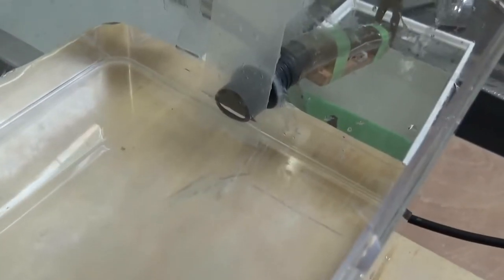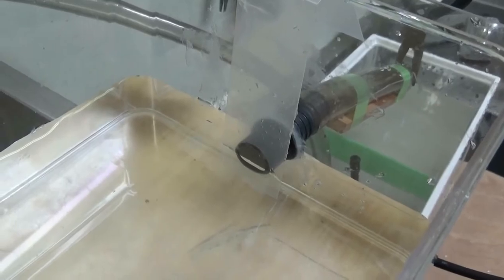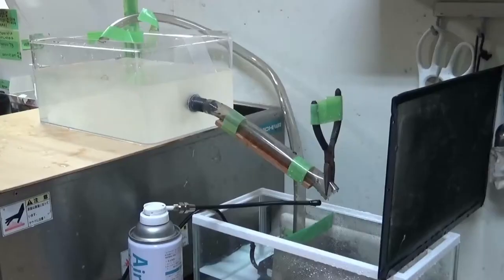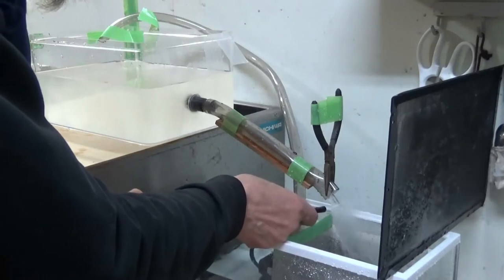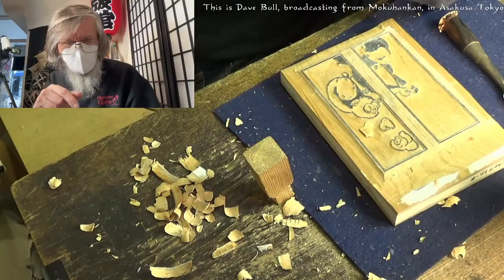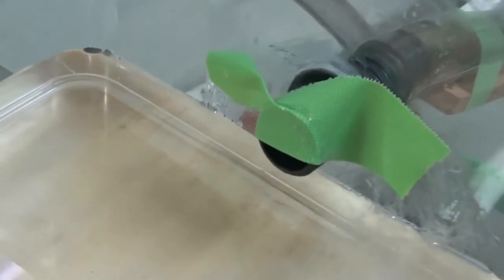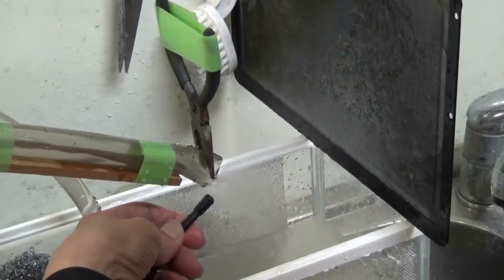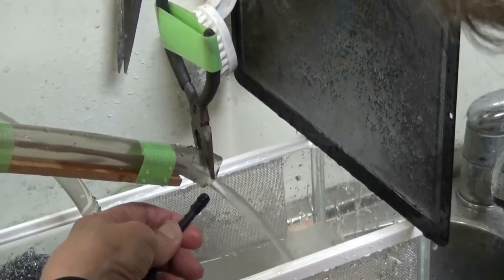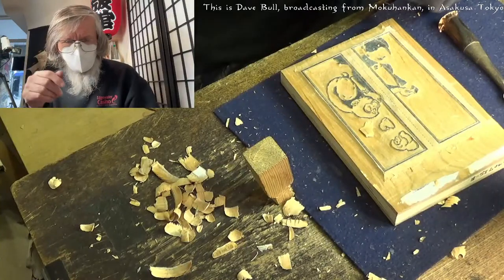And we were floating fiber down through the tank and using a jet of air like this to try and puff it out. Now, it didn't work because the air was not enough, obviously. I then moved ahead with the next version of this. I tried to reduce the flow of water. Still didn't work. It just became dispersed all over the place. So those were sort of complete failures.